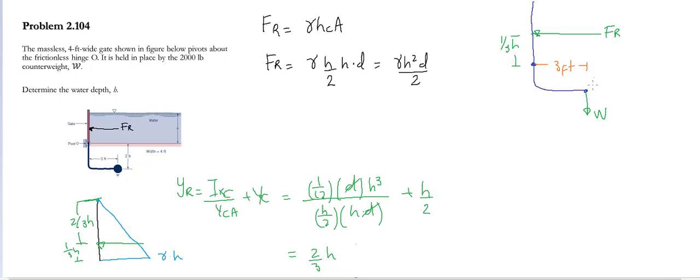Notice that we do not care about the vertical distance, because the force is also vertical. The moment is going to be only associated with the vertical force and the horizontal distance. And what we know is that the moment created by the force has to be equal to the moment created by the weight. So now let's write that. Let's just start FR times the distance of the arm is going to be H over third. And this is going to be positive, since it's counterclockwise, minus the weight that we have times three feet. And that is negative because it's clockwise, it has to be equal to zero.